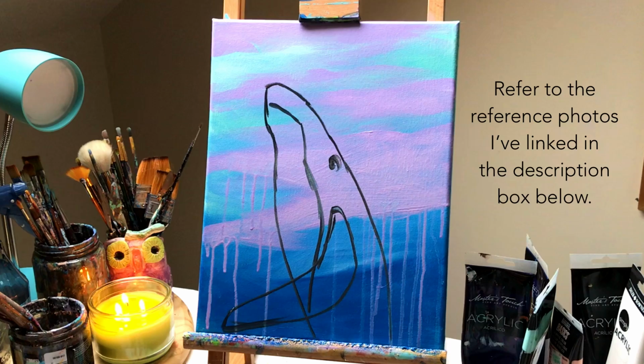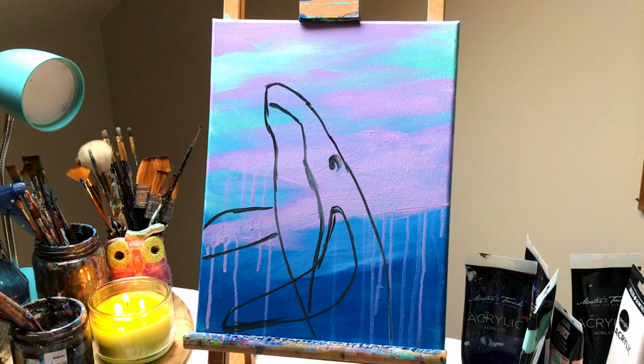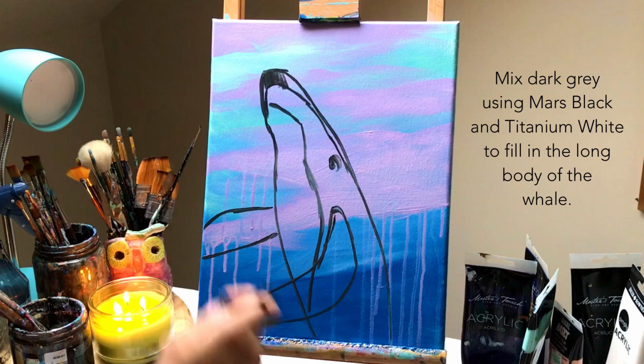I just made that eye, and I'm actually going to tell you not to do that, because I made that eye probably three times in this tutorial, and finally the third time I was happy with the placement of it. So ignore that eye, guys. Don't paint that yet. You're going to find that later on I place it in the right spot. It is too high up, and see, I'm actually redrawing the top of the whale's nose and mouth area.